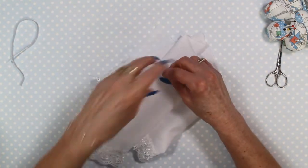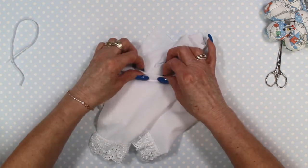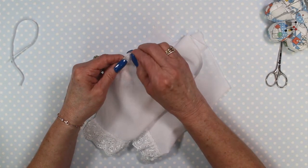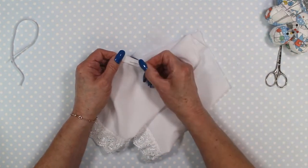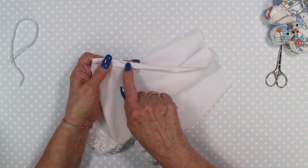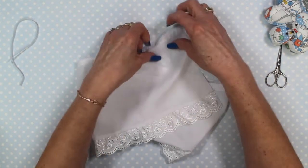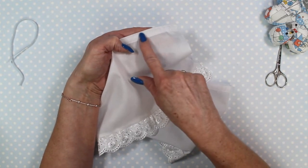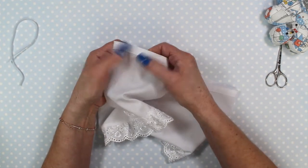And now we're going to sew a small hem casing along the top for the elastic. So just turn it over a couple of centimetres and pop some pins in, and do that all the way along. I'm going to machine stitch along the bottom edge and also along the top. Okay, so I've done the hem casing for the elastic, with a stitch on the lower edge and a small stitch along the top. So you're basically making a casing for the elastic to go through.